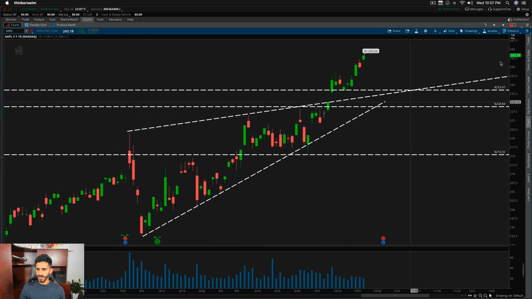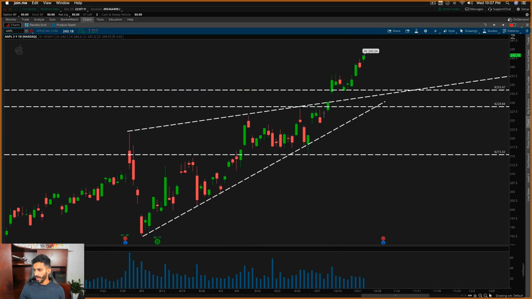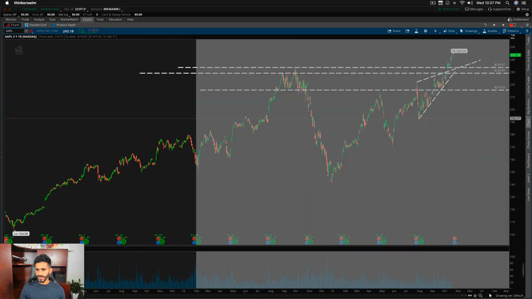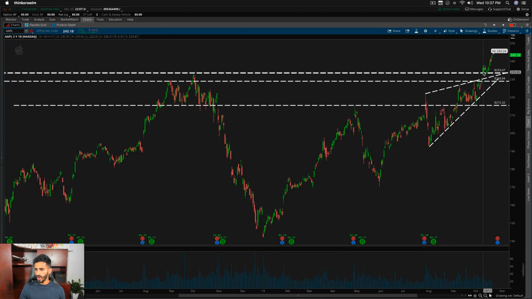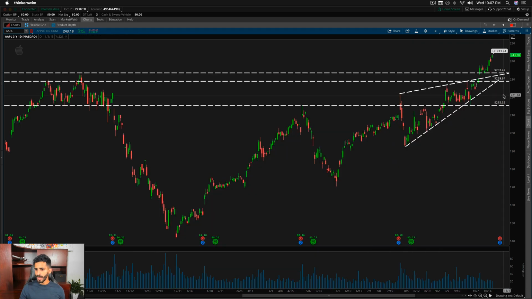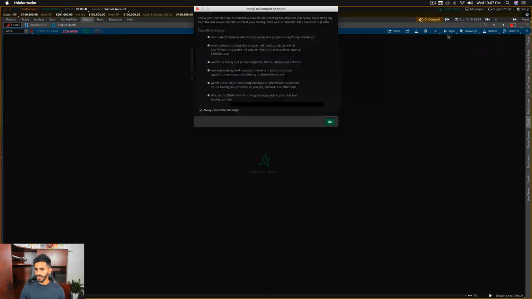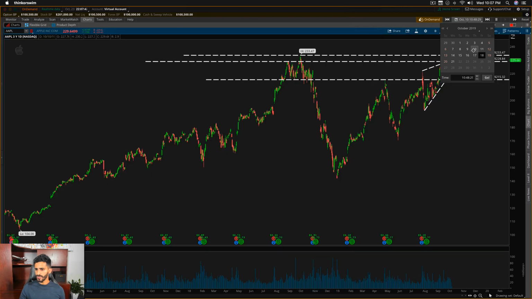Now, if you guys take a look, I fast-forwarded from October 10, 2019, and you can see what happens right here. This is the same level. A few things happened here, okay? Let's understand price action. A few things happened. Number one, on October 11th, the first thing that happened. I'll go to October 11th just to show you guys what happened. If you go to October 11th, you can see the first thing that happened.